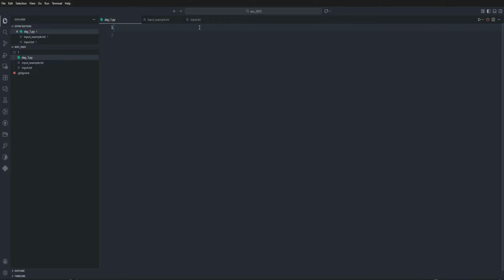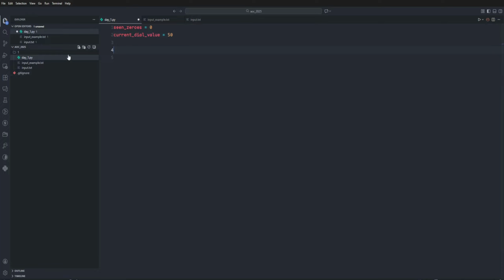I will start by defining a variable, the zeros, which is going to equal 0. This is the variable we have seen in the visualization that will keep track of how many times the 0 has appeared on the dial in the position where we are pointing towards it. And I will keep a current dial value, which starts at 50, as we have seen on the Advent of Code task itself.